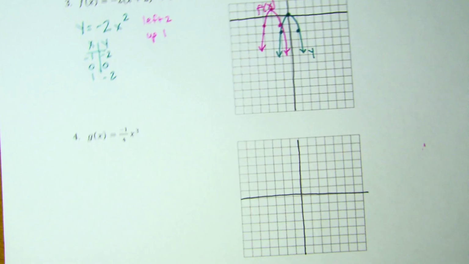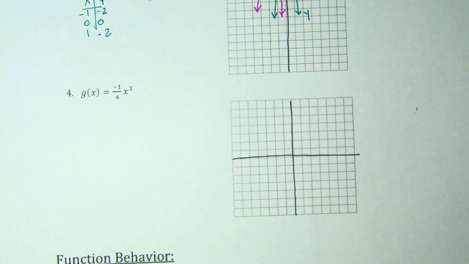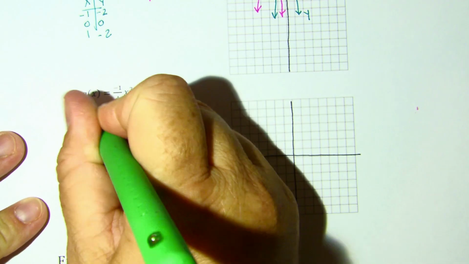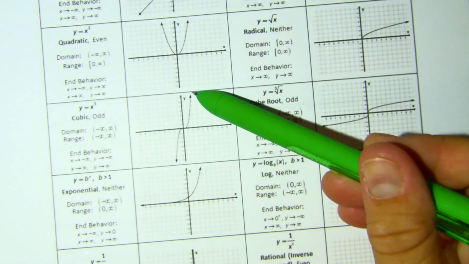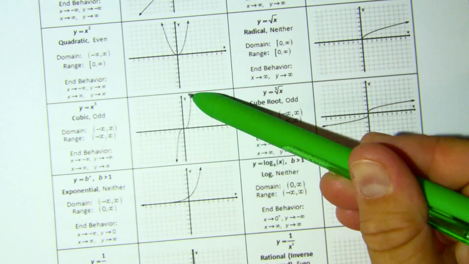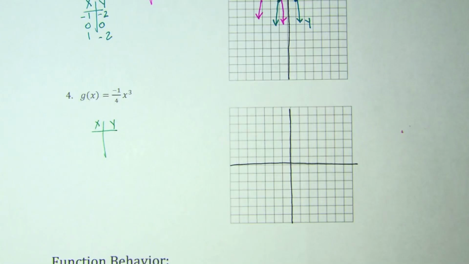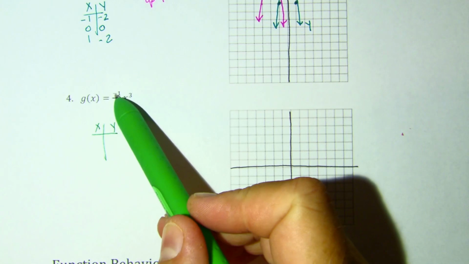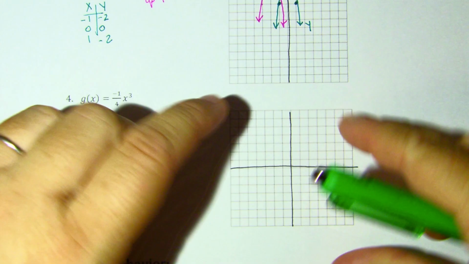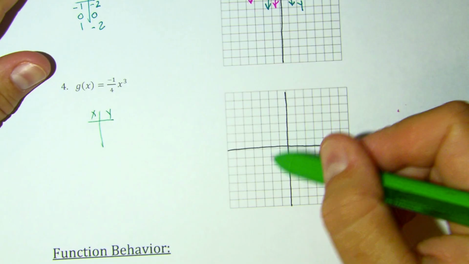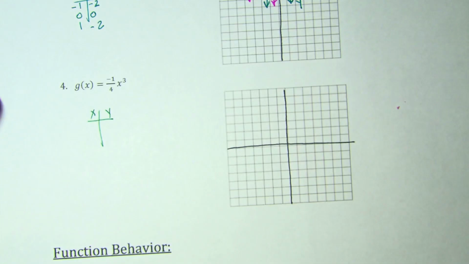Okay. Now this next one, I'm actually not going to use the parent graph because there's no horizontal or vertical shifts here. I'm just going to go straight to the answer graph. And what we could do is plug in some points, but I also want to reference that chart. This is x cubed, and the x cubed graph generally looks like this. We have a negative out front, so it actually gets flipped, and a 1/4 out front, so it's getting flattened. If you kind of think about it going like this and then shrinking it, flattening it a little bit.